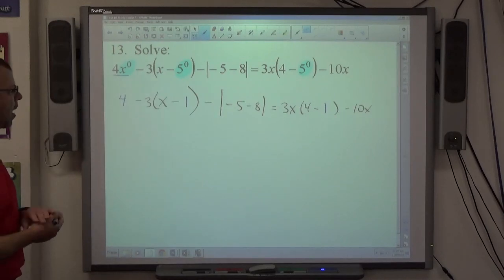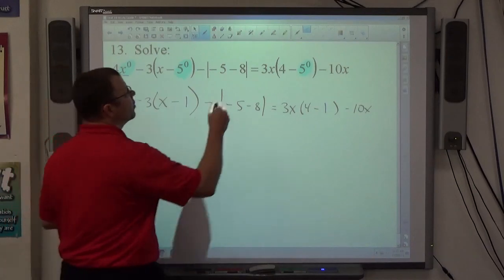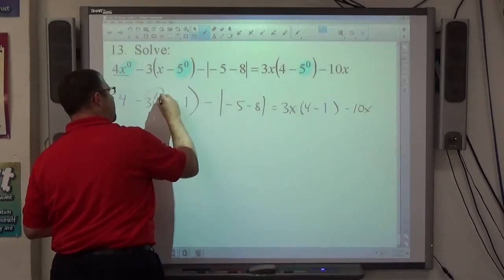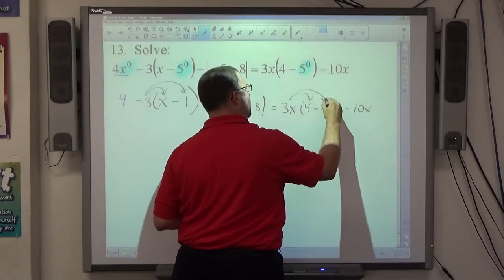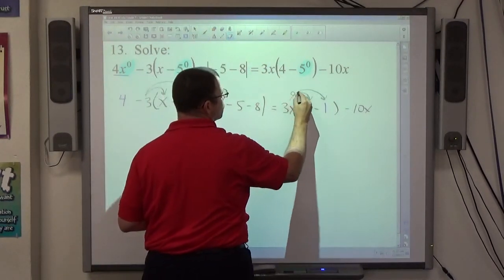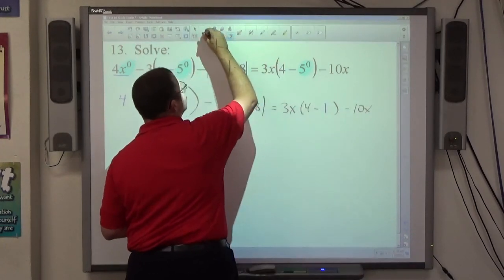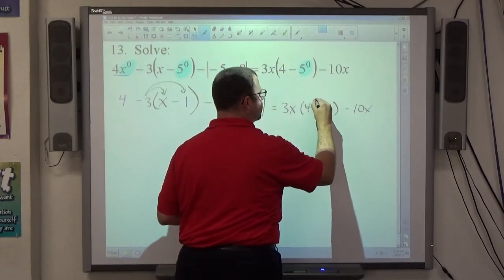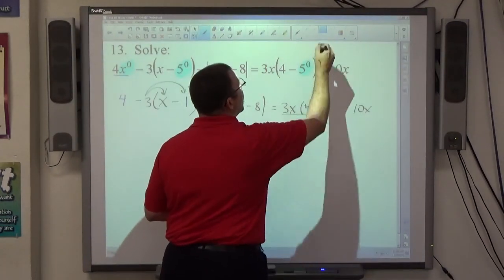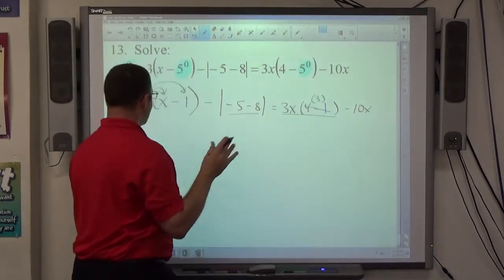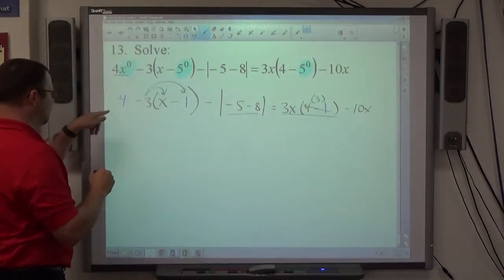Next, distributive property. To get rid of parentheses, I'm also going to deal with my absolute value expression. So I'm going to do a distributive property here. I'll do a distributive property here. Actually, I'm not going to do distributive property there. Change my mind. 4 minus 1 makes 3. Now it's just 3x times 3. So I'll evaluate that, and then I'm also going to work with that. So that's what I'm doing next. So everything that stays the same is going to go in black. So 4 is staying 4.